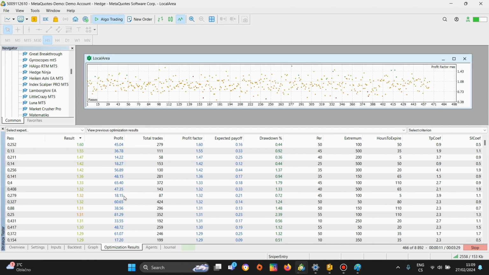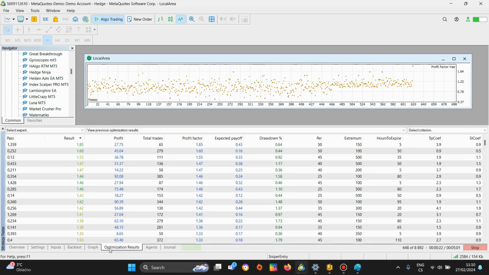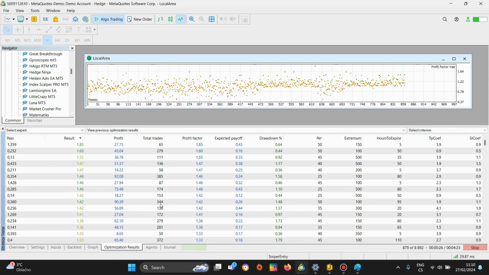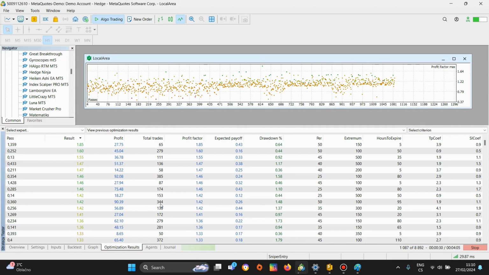Because as I've said before, with forward optimization you test on the first half of the total period, and then you test on the second half. Okay, so let's wait for this to finish.